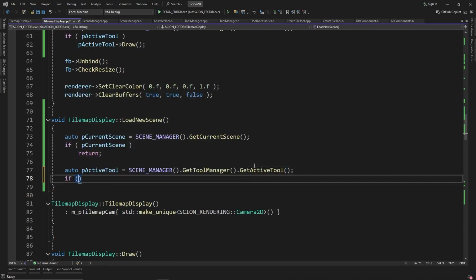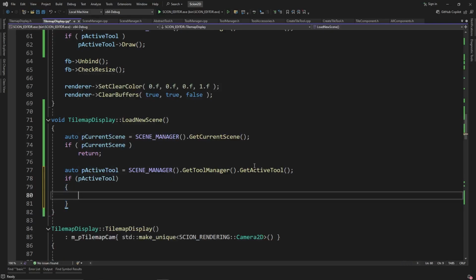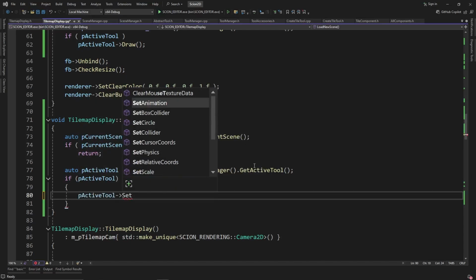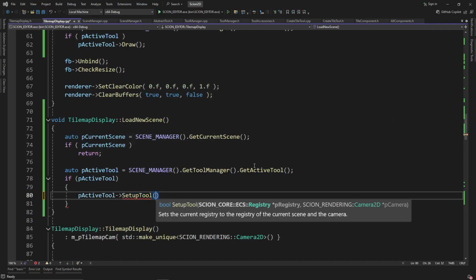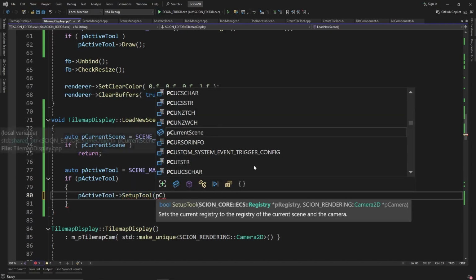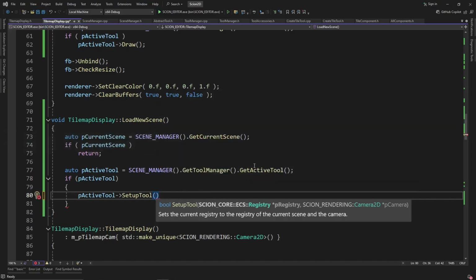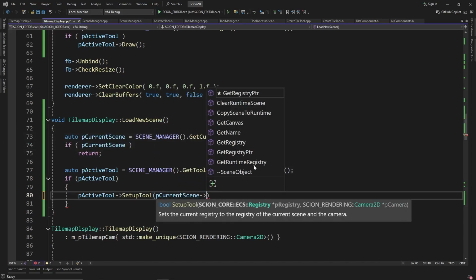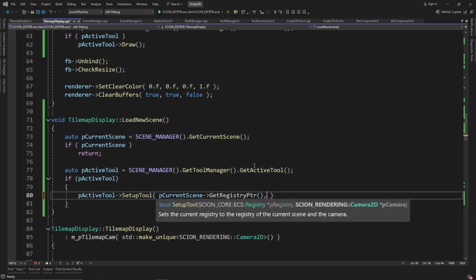And if our tool is active, so if p active tool, we're going to want to call the setup tool function that we created before. So p active tool setup tool. And that's going to take in the current scene registry pointer. Current scene, p current scene get registry pointer.